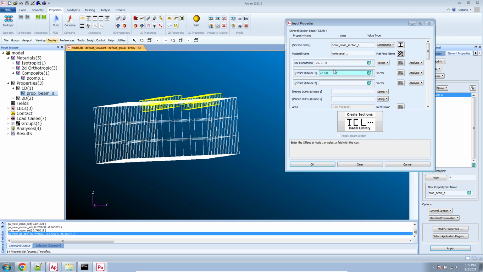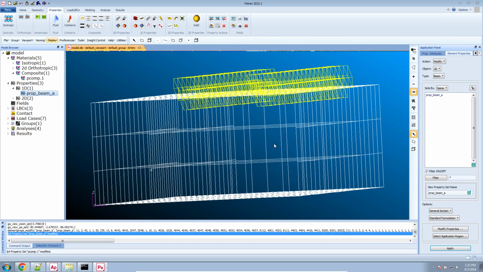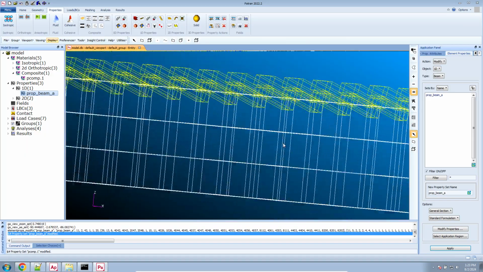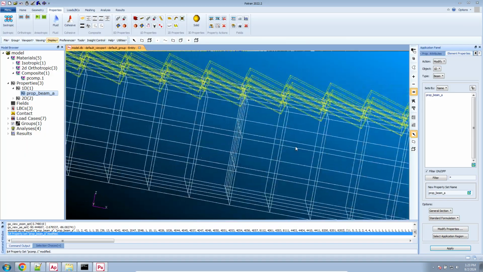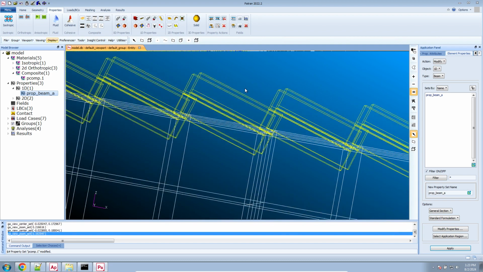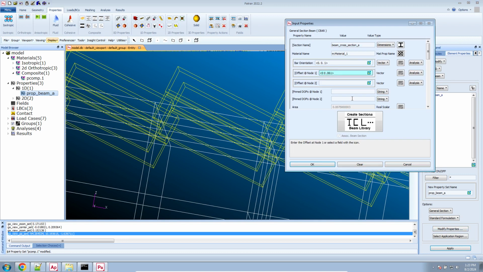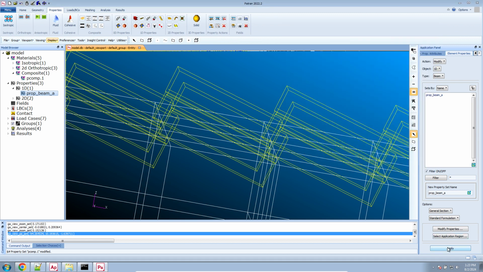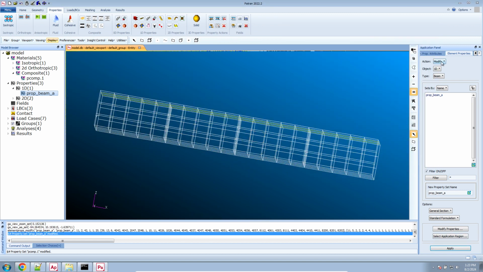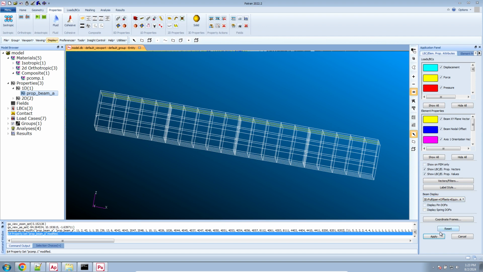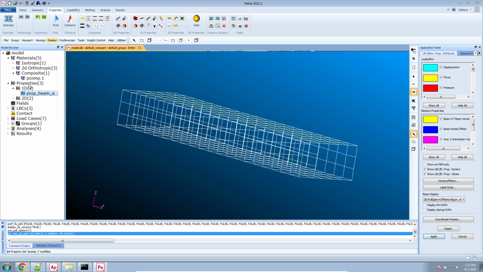So let's supply the value here. I think it's 0.061. Click OK, then click apply. Okay, this looks a little better. But one problem that's happening, it's actually moving the cross-section upward. What I need to do now is use a negative offset here. So we're moving this in the negative Z direction. Let me make sure I'm turning everything on full span. And now it's no longer working.